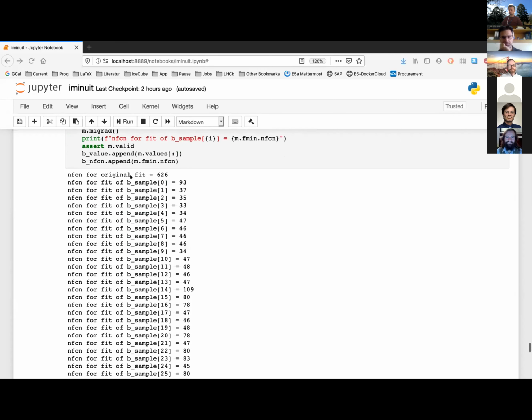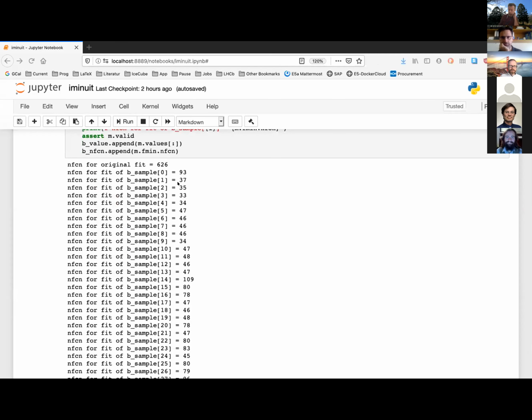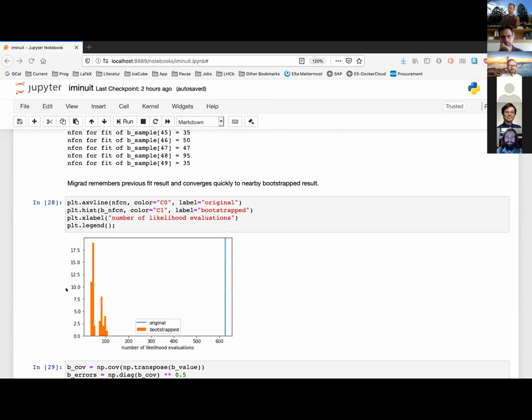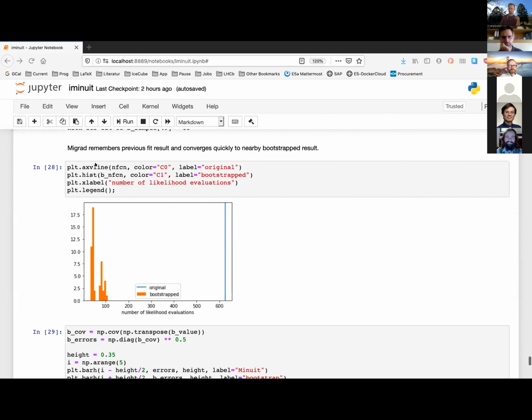That works very well, as you can see here. The original fit took 600 function evaluations, so it took a long time, but these resampling versions take something like 30 to 40, sometimes 100 iterations, and this is a histogram. So this is really nice how iminuit can accelerate this.